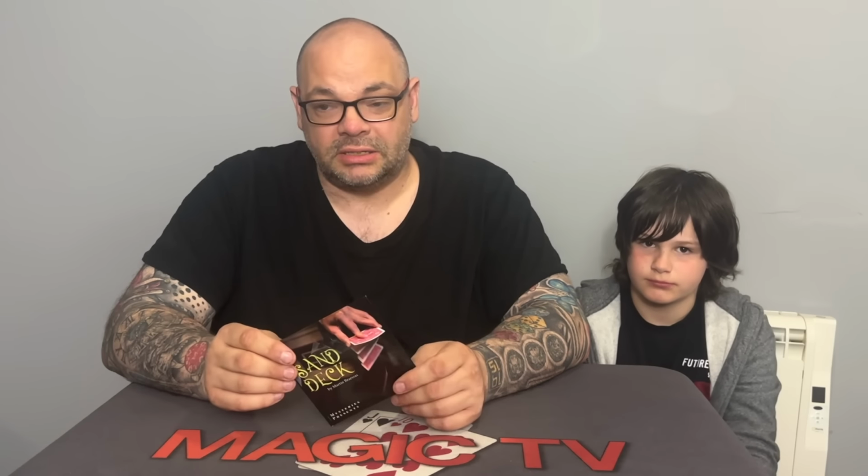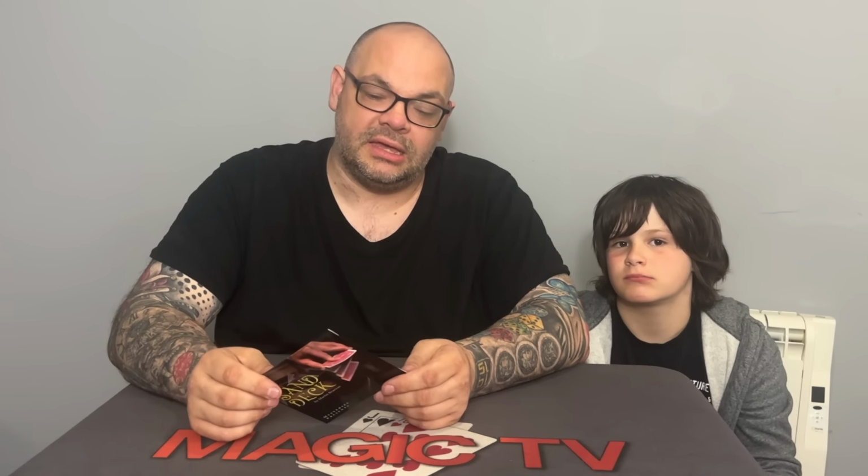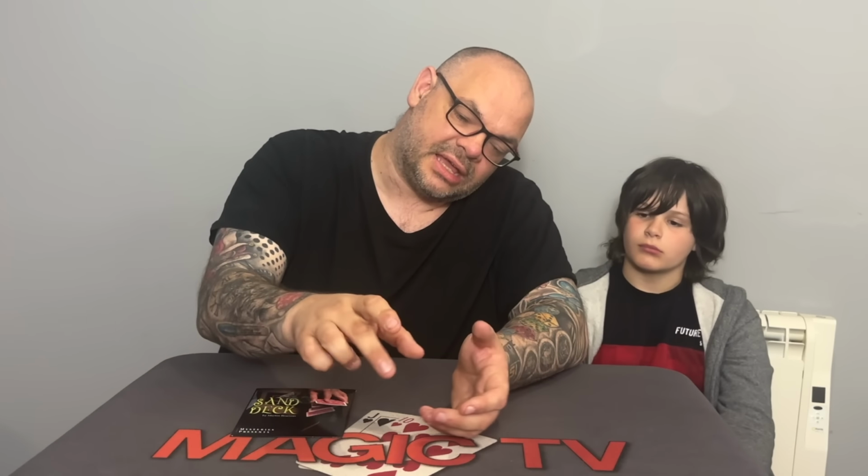Please bear in mind that Ryland's got small hands, and so the handling he does is one of the handlings. He's got like 2 or 3 different handlings. If you've seen the trailer, the one they sell it on is you literally just show a single card and shake it and then dribble the cards on the table. You need bigger hands to do that. But the one where you spread it out on the table, as long as you can hold a deck and cover it, you can do that. So let's have a look at this first.